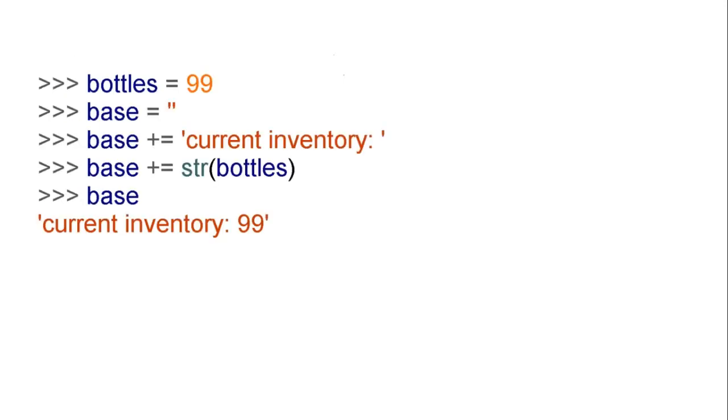Finally, there is the empty string, which has no characters at all, but is perfectly valid. You can create an empty string with any of the aforementioned quotes. Why would you need an empty string? Sometimes you might want to build a string from other strings and you need to start with a blank state.